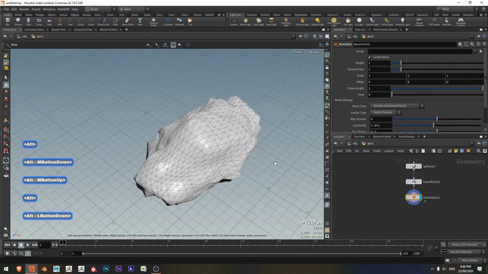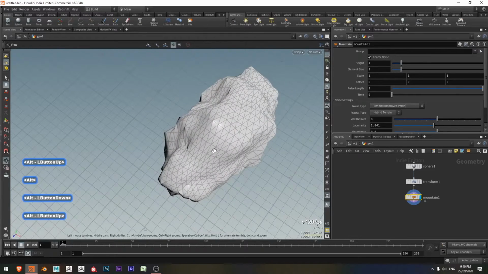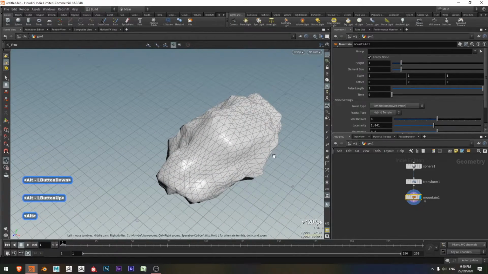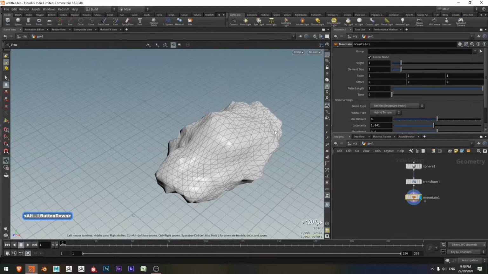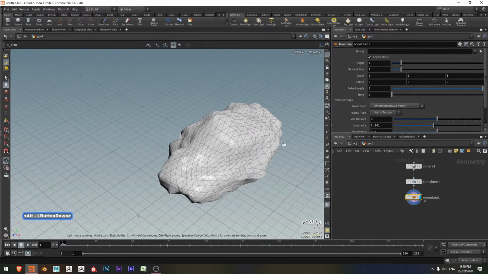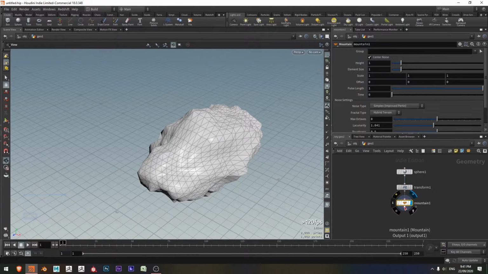So the next thing is I want to create some pockets, or some little holes, like some meteoric impacts happen on this asteroid. So I need to create some points derived from this shape, and then assign spheres to those points and subtract them from this asteroid body. So to do that, let's begin by converting this into points.